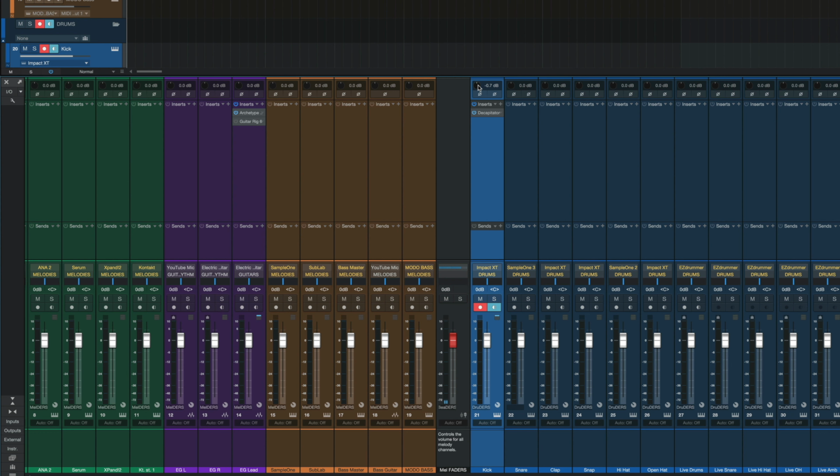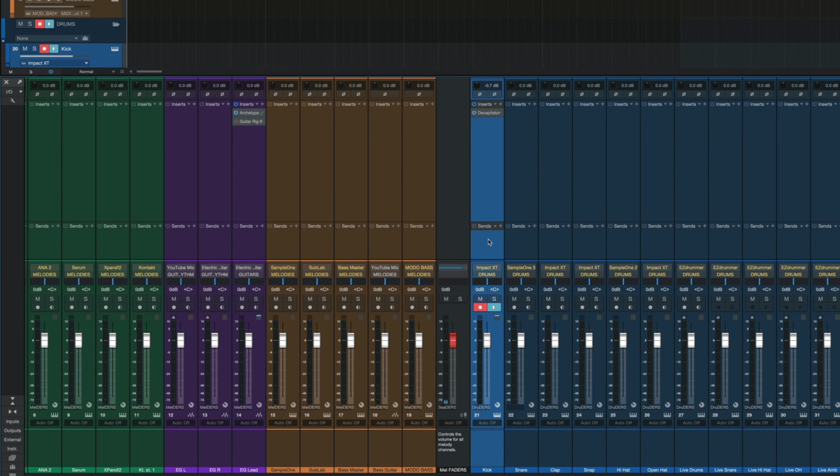In any case, once a signal passes through the input controls, the next thing it's going to do is hit any insert plugins you might have added. So for me, that would be this Decapitator that I added a few moments ago. If we keep following the signal path, the next stop is going to be this little middle section here labeled sends. As mentioned before, the easiest way to think of this is as a splitter, because the moment the signal hits this part of the chain, it's going to be split into two. Now, the first half will be sent directly to where you have this channel routed to, so in my case, that would be a drums bus, but the second half will be split off at this moment to wherever you have this send pointed to.